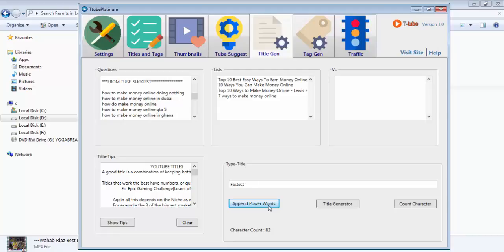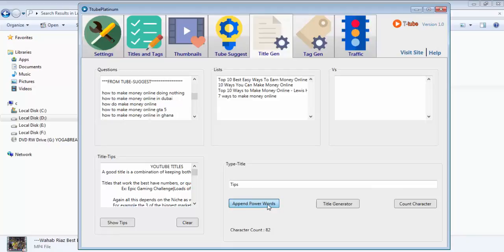So for example, 7 fastest ways to make money online. 7 easiest ways to make money online. Or 7 proven ways to make money online in 2016. 5 quick ways to make money online, or 7 surefire ways to make money online.